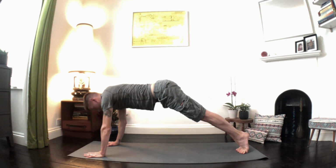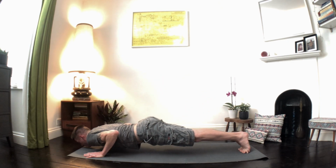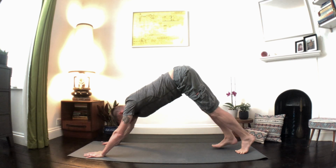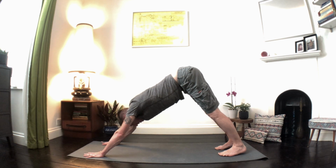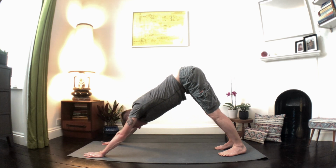Lowering gently down. Remember, if we're coming all the way down, we just lightly lift the chest. If we float off the floor, we breathe in as we float forward and up. Exhaling as we send the hips back. Downward facing dog. So again, remember, the heels don't need to touch the floor. So we just want that nice intention coming down the backs of the legs.